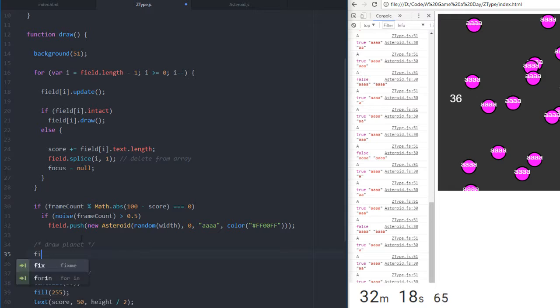And we'll say fill. It's a nice color. Fill. We'll do green. 0 or like 77FF77 should be fine. Rect. This will be the lower half of the screen.